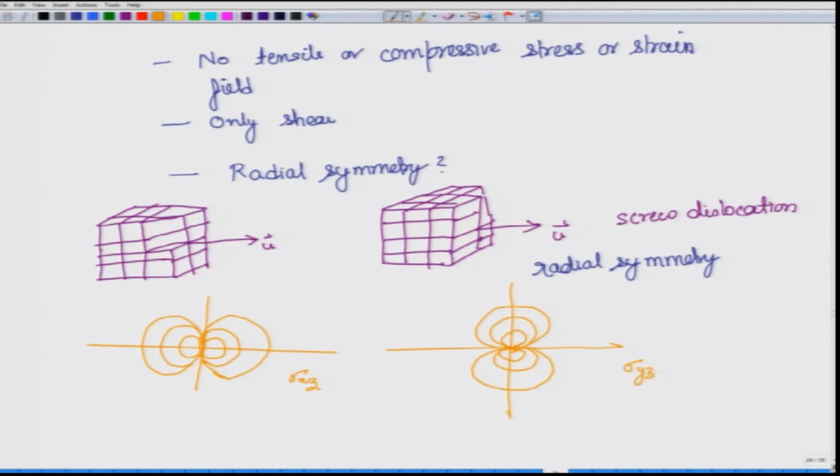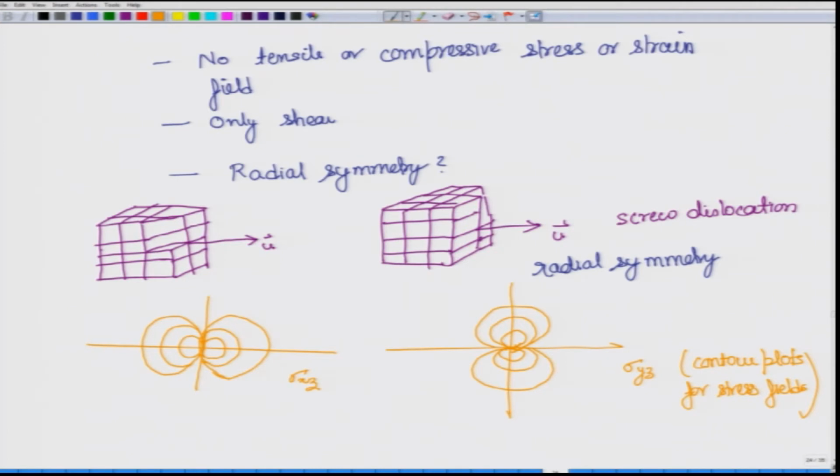So, what I am drawing here are contour plots for stresses. Each line here represents a particular value of stress, so each particular value of sigma yz, and in one direction it is positive, in the other direction it is negative of almost similar value. So, what you see here is that from this drawing it looks like there is no radial symmetry, but our earlier drawing, and also we have discussed earlier that when we use the Volterra model, the cut can be anywhere and therefore, there should be a radial symmetry. So, you must think about how or why we are not getting radial symmetry, but we will get back to that a little later.